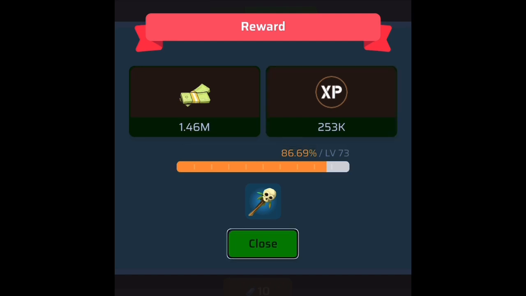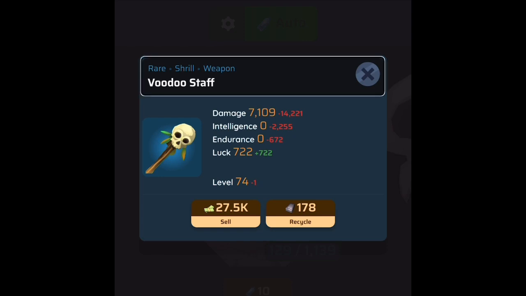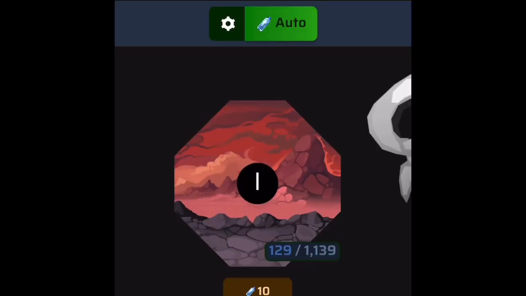86.69%, level 70. Close. Cool, let's get rid of that voodoo staff and scrap it. Let's go ahead and scrap that voodoo staff. Rare, close, scraps, 100. Goodbye. Resources, rare. Ooh, nuclear agility gem. Nuclear option is available. Oh, let's kill that gem. That's just great scraps. Close, scraps, 500. That's a nice 500 scraps.